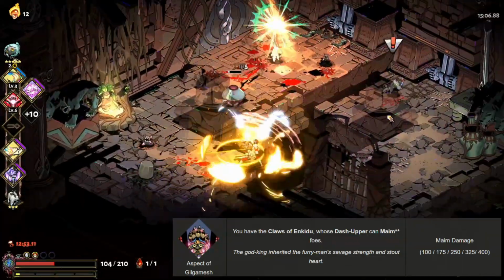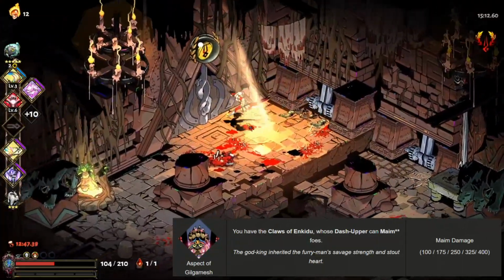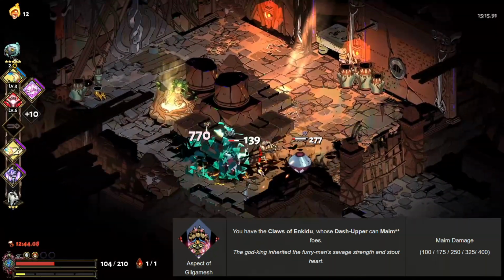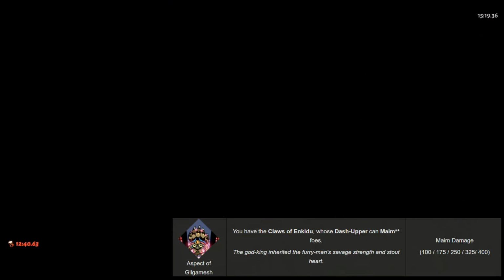And the third good thing that you'll be getting is your dash upper will maim the enemy for 4 seconds, which will make them take 25% more damage for the duration of the 4 seconds from all sources. And once the maim duration, these 4 seconds, is over, it will hit them for 400.